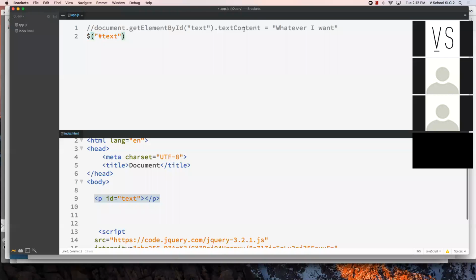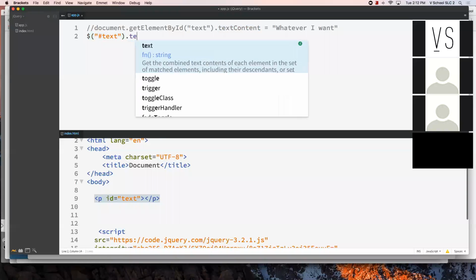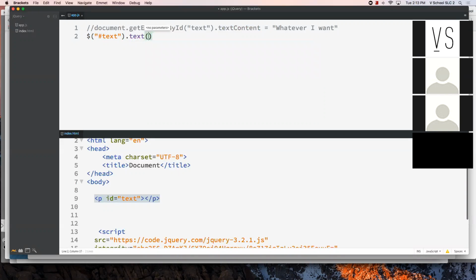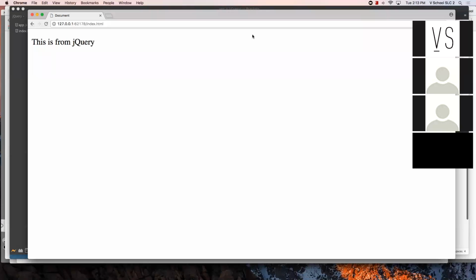So if I want to change the text content, I'm going to use a method called .text. And if I put a string inside here, this is from jQuery, what that will do is set the text to this string. Let's see if I refresh, it's doing the same thing.